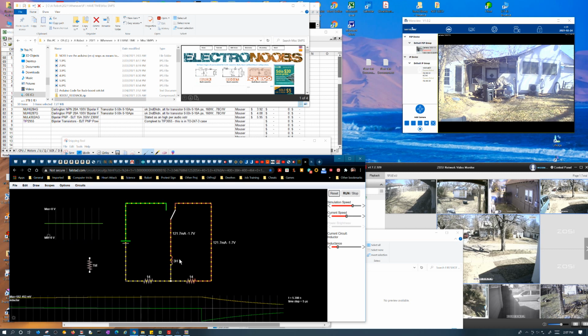That's what it does. It's its thing. Just like a capacitor tries to maintain its voltage, this tries to maintain its current, and it doesn't care about voltage. A capacitor tries to maintain its voltage. It doesn't care about current. It'll do whatever it has to with current to try to maintain its voltage.